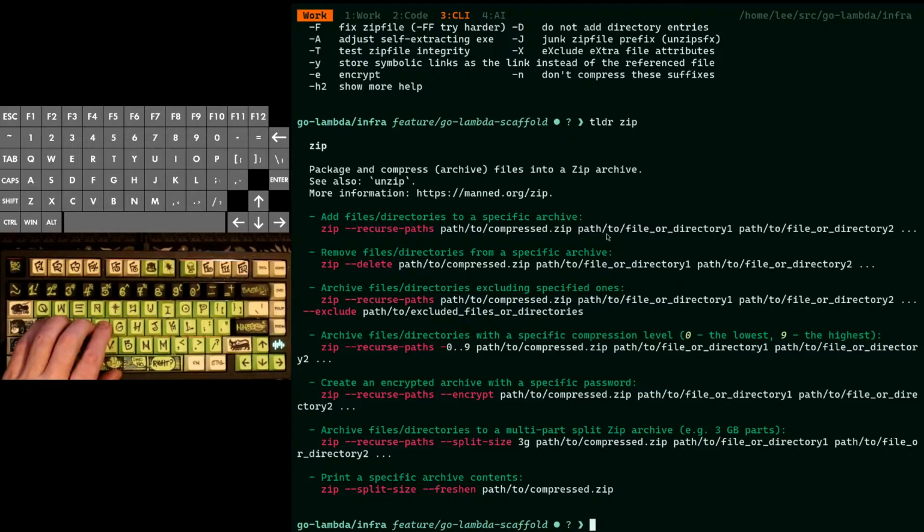No, path to compressed zip, path to file or directory, path to another file or directory. So it is the path to the compressed file that you want to write, and the path to the file or directory that you want to compress.